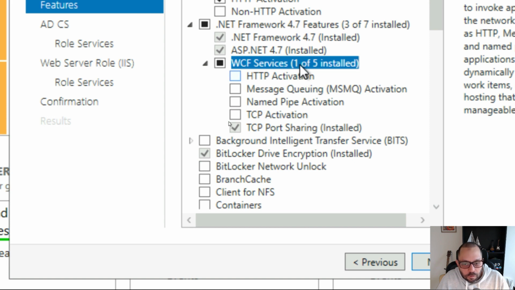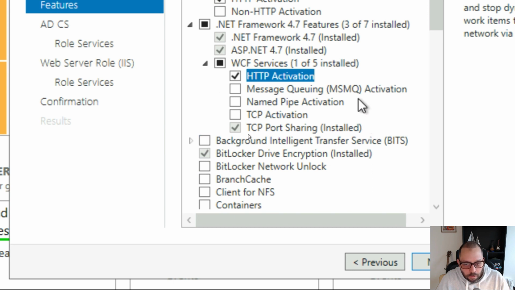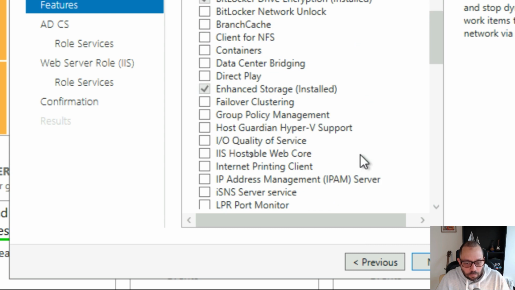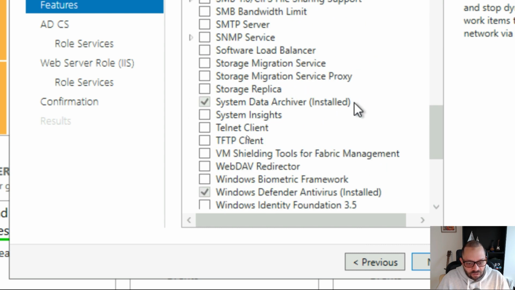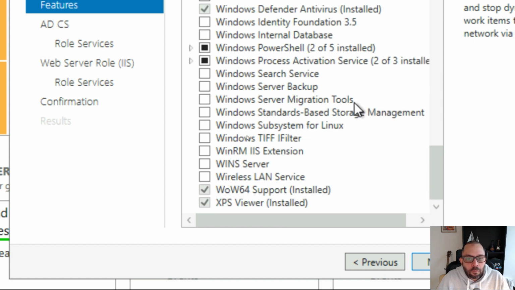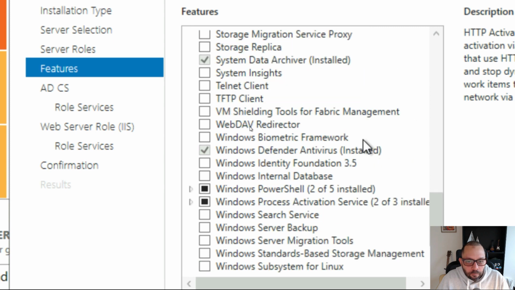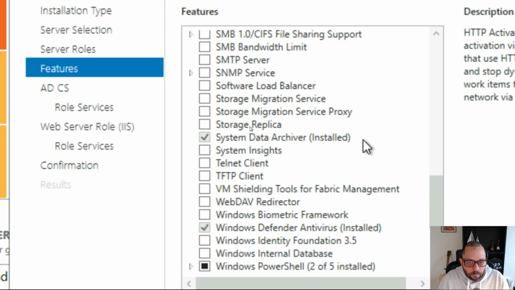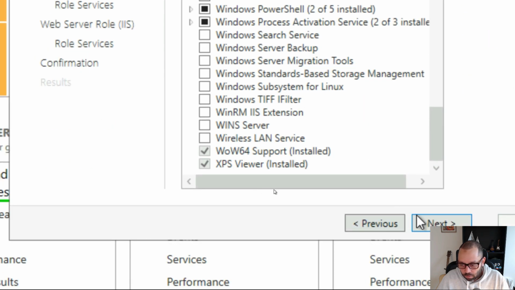Under the WCF, make sure that the HTTP activation is also selected. TCP activation, no. We will review that in the guide in a second. What else down there for the IIS? There's something here related to the IIS, maybe at a later page.